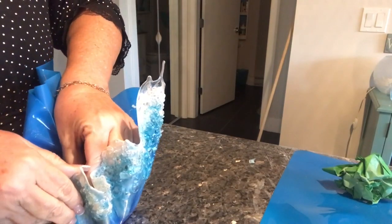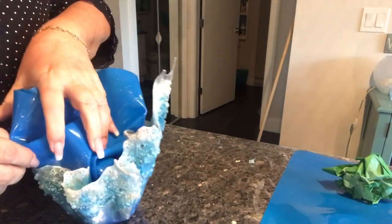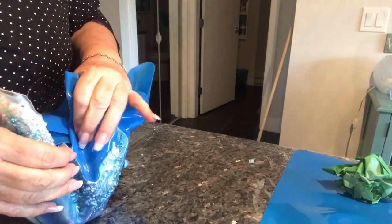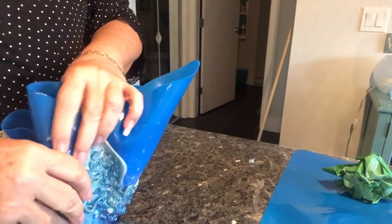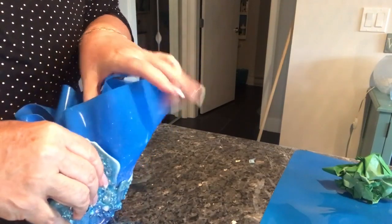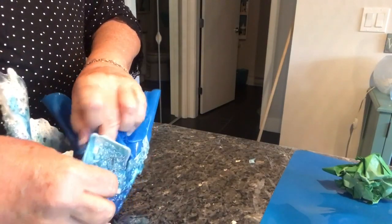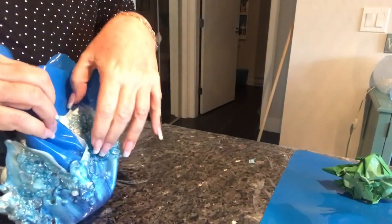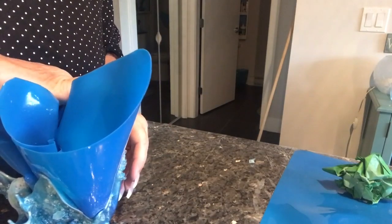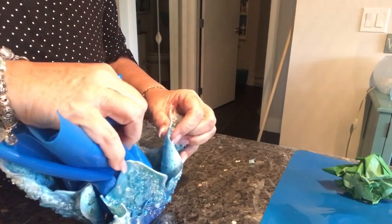There's a couple of spots where it's really stuck, which it already had a little bit of resin on it from a previous project that I couldn't get off, because if you leave the resin as it drips, it pulls right off. But if you try to wipe it, then that smear that's left behind, if it dries, doesn't come off very easily. And so I had some on here and I thought, well, maybe pouring resin over it, it will lift off with this sculpture, with this bowl. But what's happening is instead that old resin has caused it to stick to the new resin of the bowl, and then this silicone mat has torn because it's stuck. But it's only stuck in two places so far, and I did have quite a bit of it on there, so maybe not, I don't know.